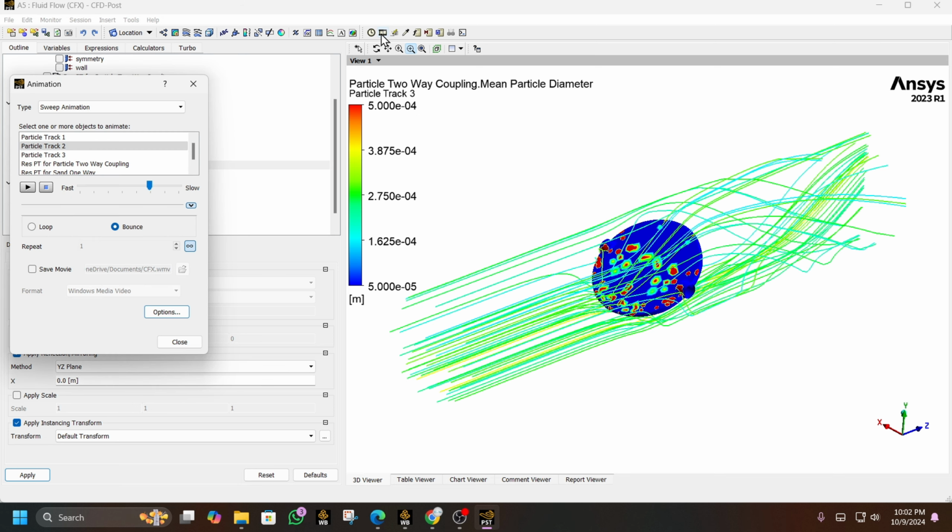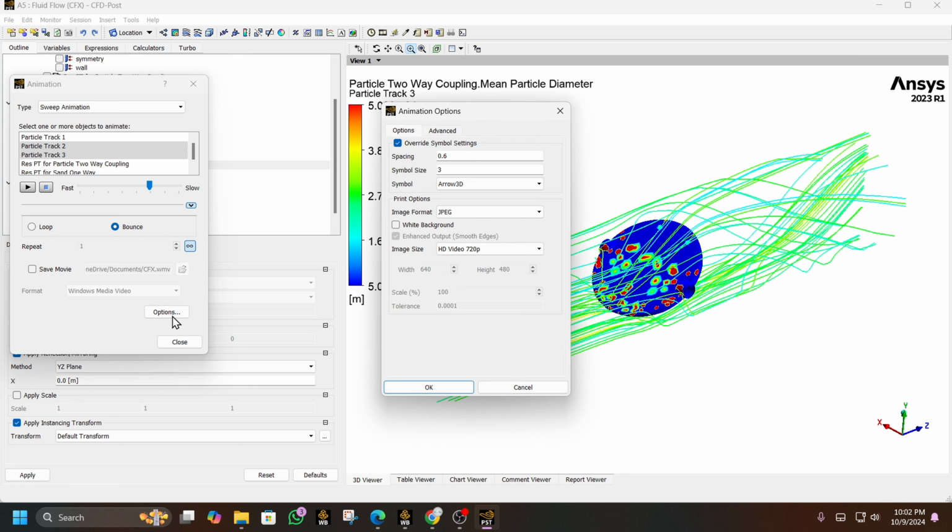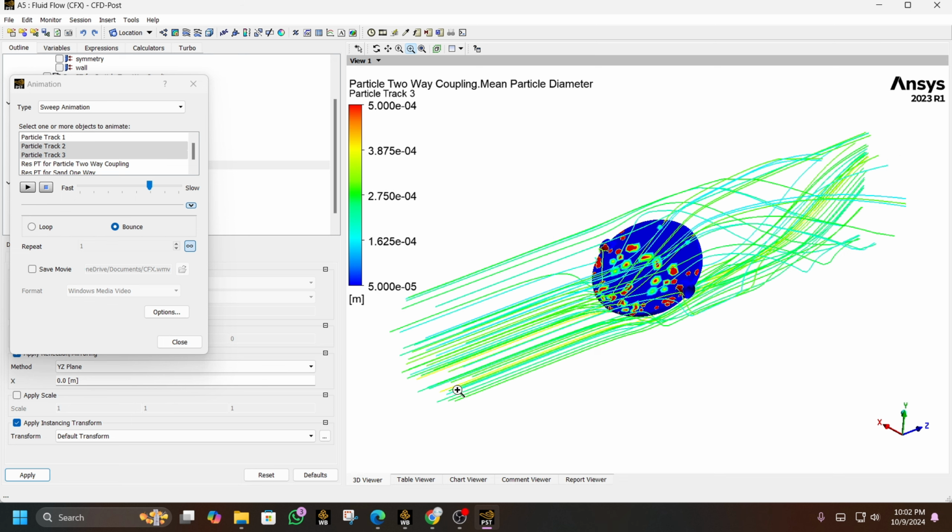Now again come to this animation tab, select particle track 1 and particle track 2, click apply. So now you can see the flow pattern in the complete pipe. Click on options, make it 2, click OK.